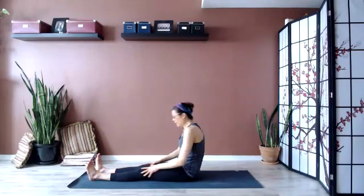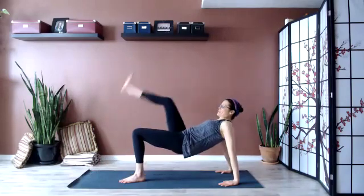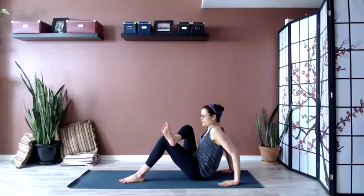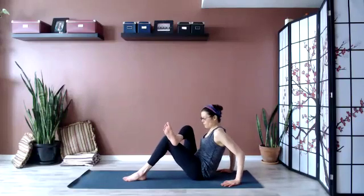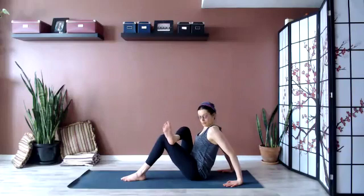Roll up through the spine, plant the feet, lift the hips again. This time to cross the right leg over and allow the hips again to descend to the earth. And we're in this other version of a pigeon type posture. We get into the glutes, get into the IT band on the right side, flex the top foot, protect the knee.